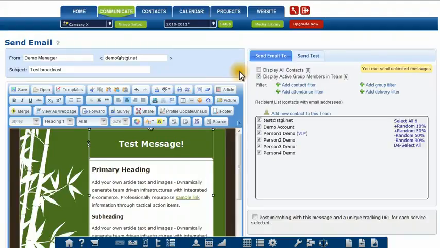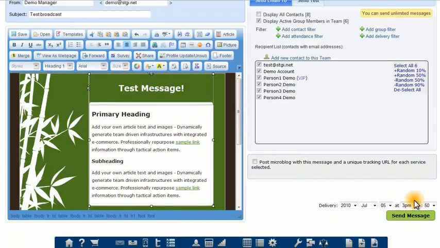In this next lesson, we're going to go over how to track your emails. So we're going to assume that you've gotten to this point where you've designed your message and you're going to send it out. And we'll go here to the broadcast, and we're going to schedule a broadcast for some time in the future. We're going to say right now it's 3:57, so we'll schedule this for 4:05 so we have enough time for the demo.